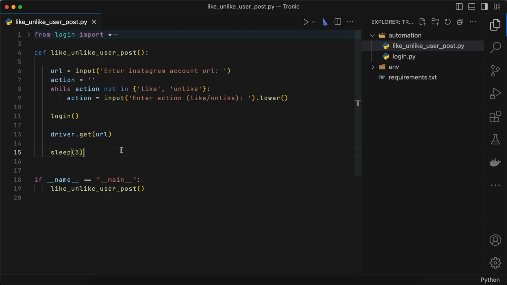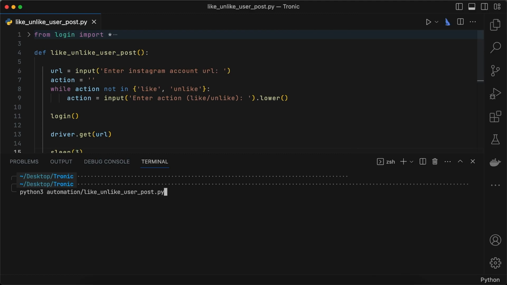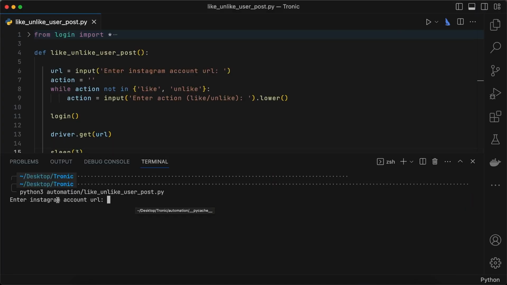Let's now execute the script. In the terminal, we can specify the Instagram account URL and an action.